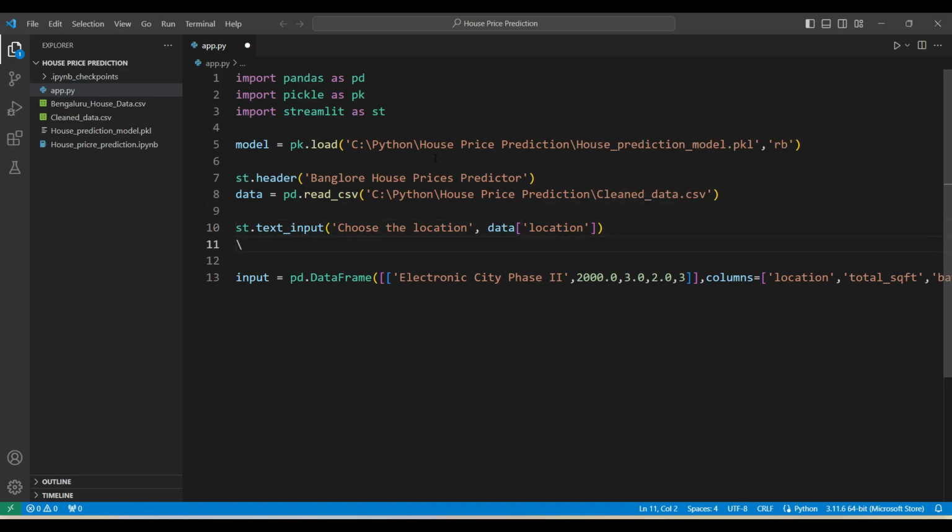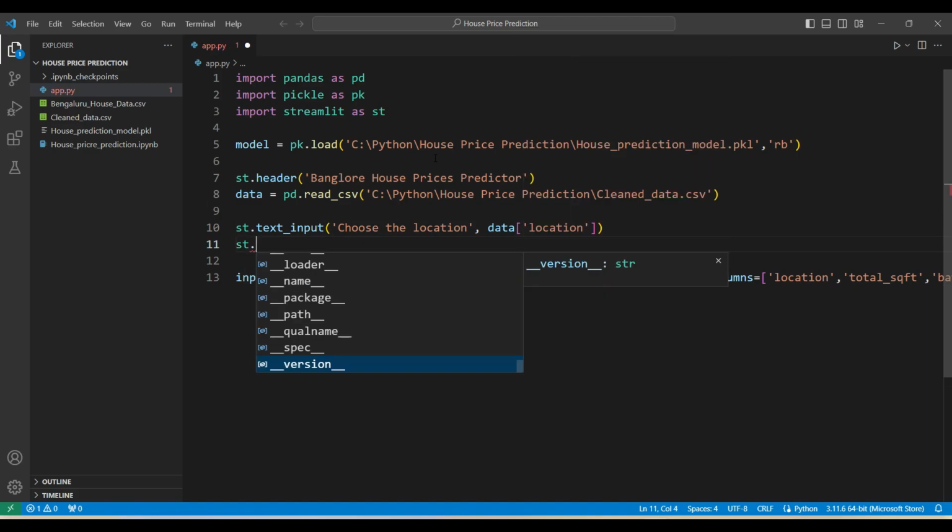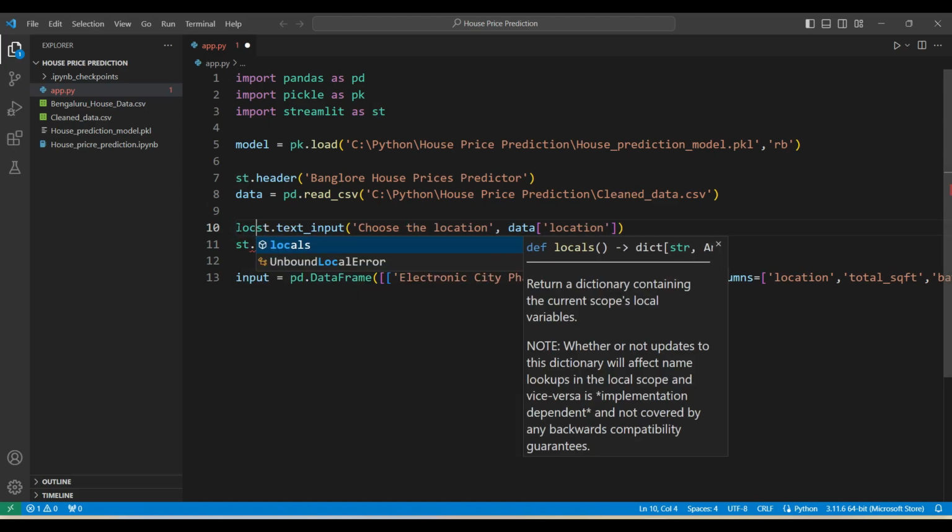Now let me take it into a new variable called location.